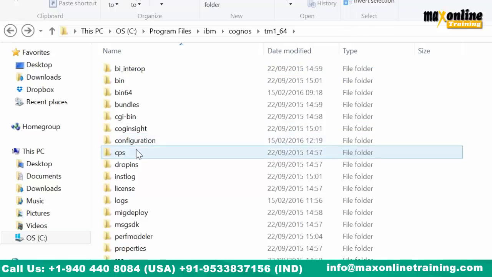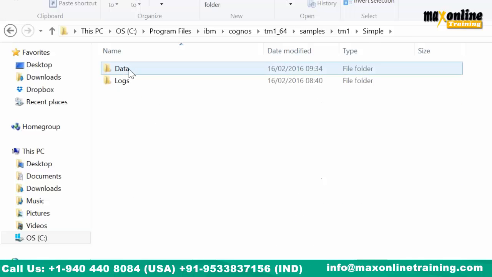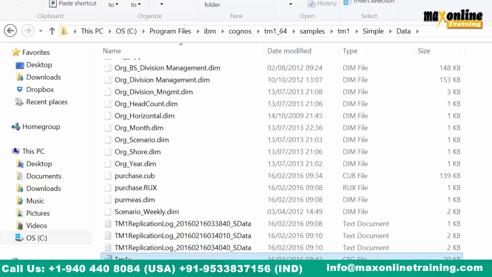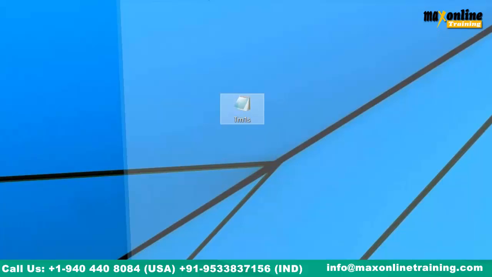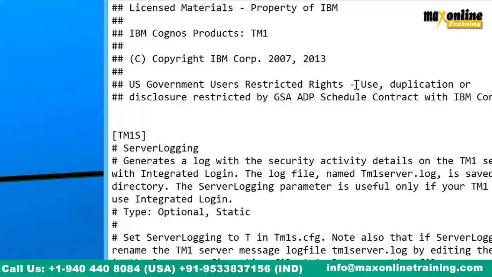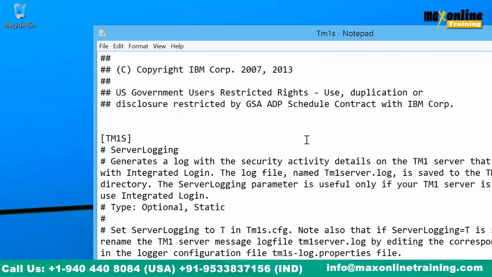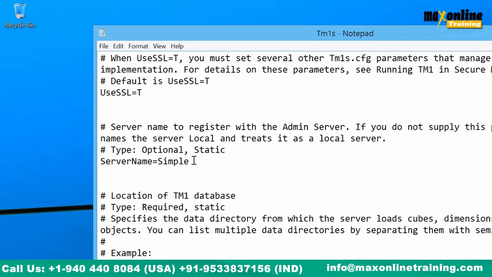That file is available or sitting in one of these sample databases. You just go to any sample one, Control C, copy it somewhere on your desktop and reuse that. Okay, reuse it. There are 4 or 5 parameters which need to be changed for configuring an application server, but there are around 30 parameters that we will discuss down the line, not here. So first one is the server name. What is the server name which you want to give? I mentioned it as quality.